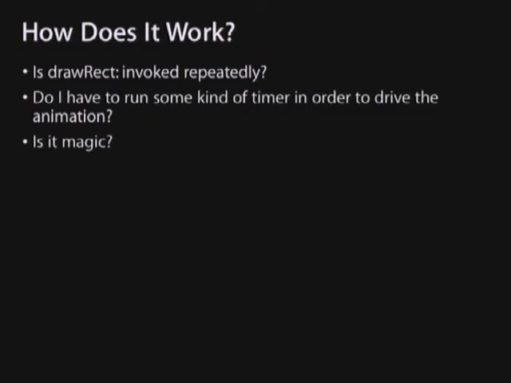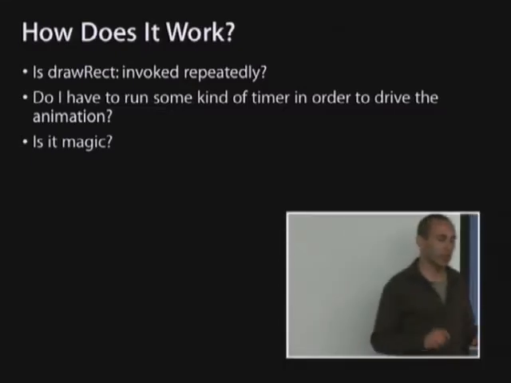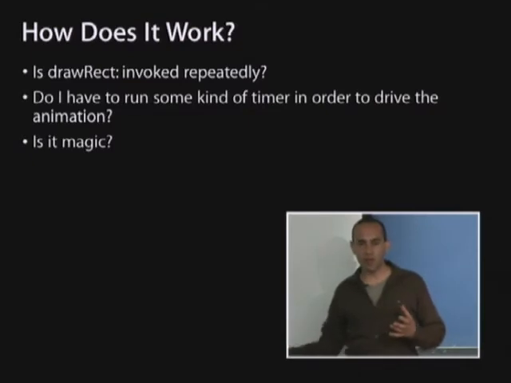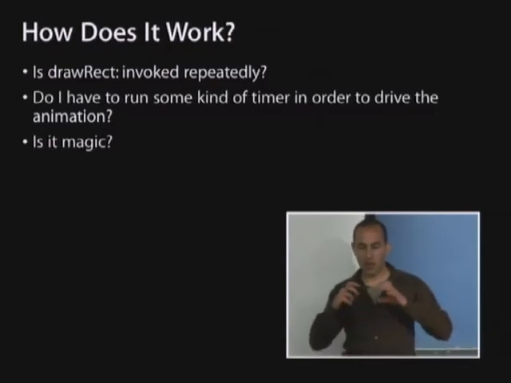Under the hood, there's something called layers, which we're going to just touch upon really briefly. But basically, they're bitmaps of what you last drew. And when you tell it to move position or to scale, it actually just takes that bitmap and moves it for you. So you don't have to redraw, and you don't need to set up any kind of timer. It does it all for you. It's all under the hood. And yes, it is magic.